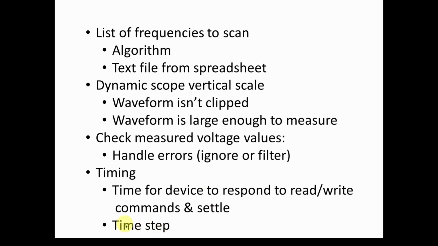Should we change the frequency and measure every second or every 2 seconds? Well, if you're going to have time delays to allow devices to respond, and if we're doing, for example, dynamic vertical scale, so that means we're going to be changing the scale, reading and writing to the devices, we're going to want to make sure we have a time step that's not too fast so that we allow all of this to occur. So when we look at our code, we're going to have a lot of these considerations included in the code.